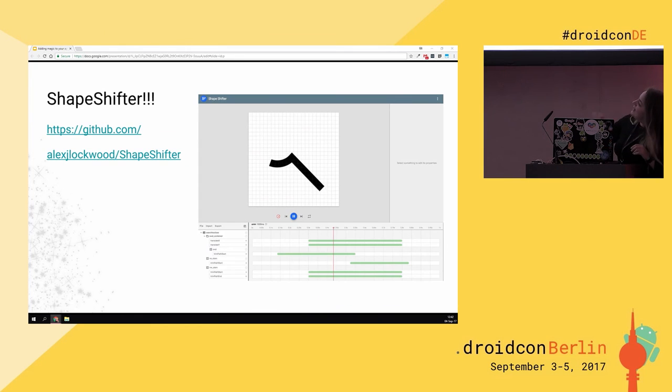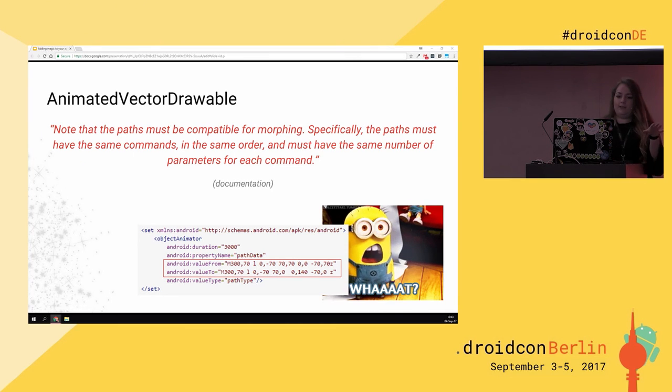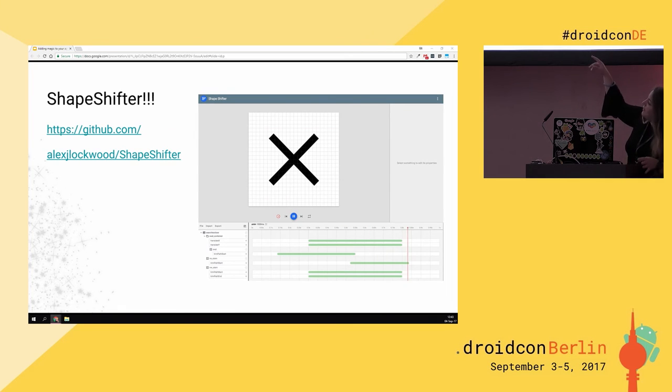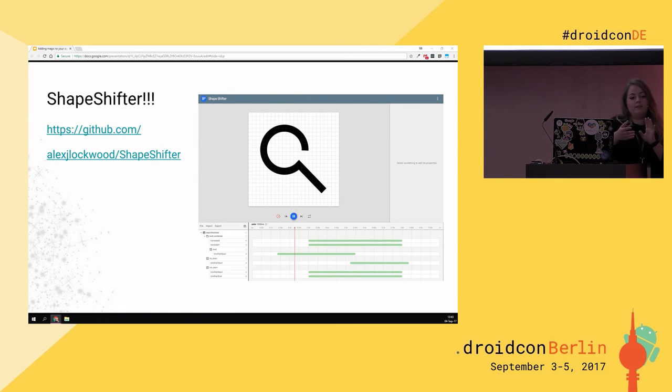So what you do is you use the same cipher, and it's very nice. You will have your two icons there. You say that you want to morph from this to this, and if the parameters do not match, it will just tell you. There is a visual icon where you can say, just add a point here and add a line there. Visually, it won't have any difference, but for the value to and the value from, it will make them match. It's also easy to say, make it a bit slower there, make it a bit faster there. It's really nice. You should really have a look at that.